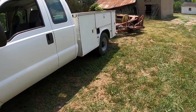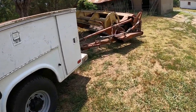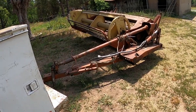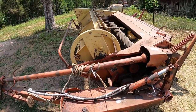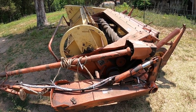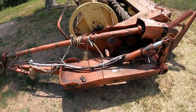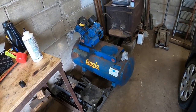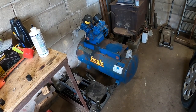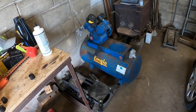That was a white knuckle ride to say the least. It's 10 feet 4 inches wide, and of course you all know how far they stick over, so we had to come through some tight roads, but we made it back. So we're gonna get them situated here and covered up for right now, and see what we can do. Show you one other thing here, and then we'll do a little bit of talking, probably wrap this one up. Got this at auction this weekend.